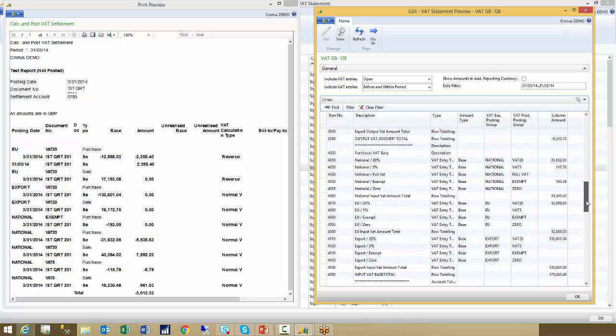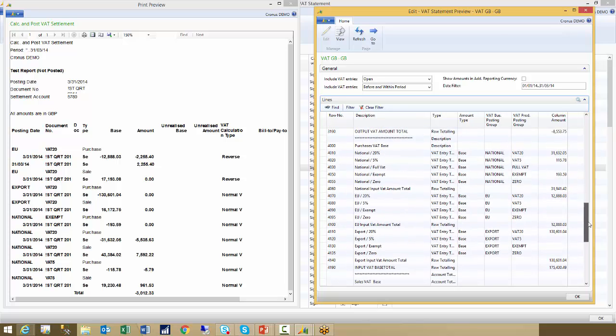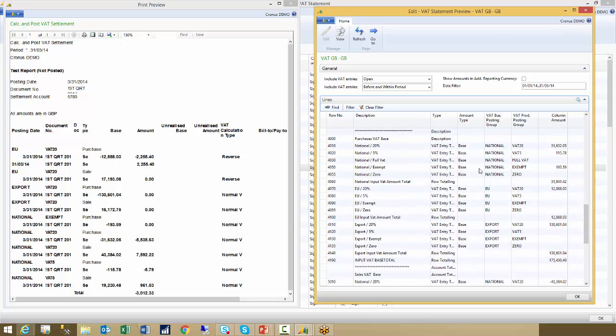Likewise though, we want to have a look at the base figures. So again, if we just check on that national VAT 20 on our purchase front, so national VAT 20, purchase, the base amount, which is our 31,632.05, 31,632.05.